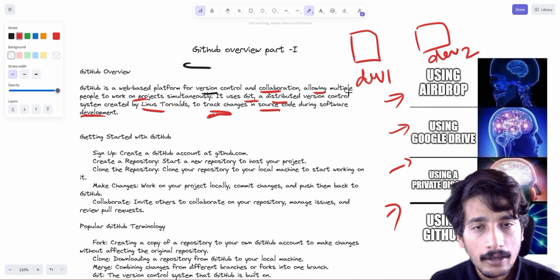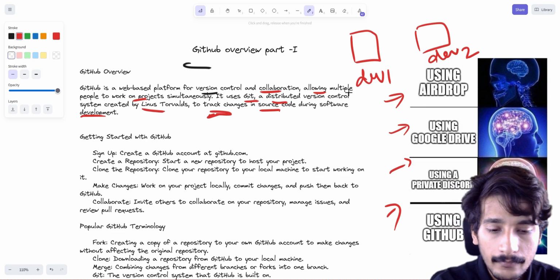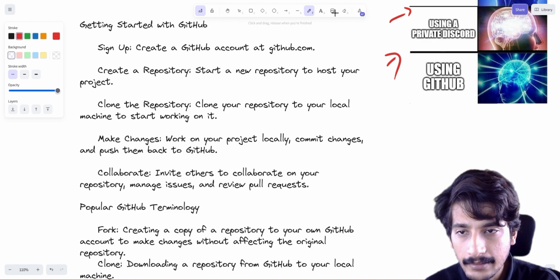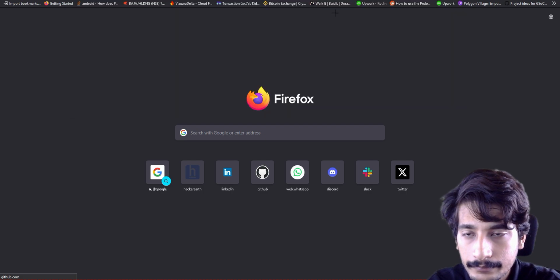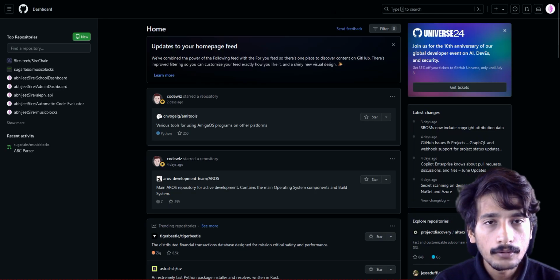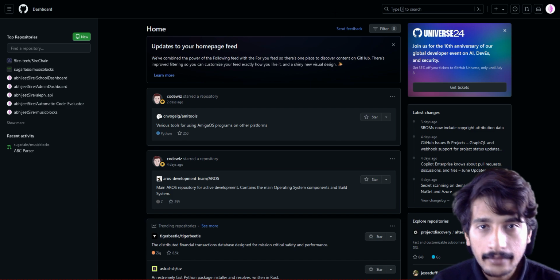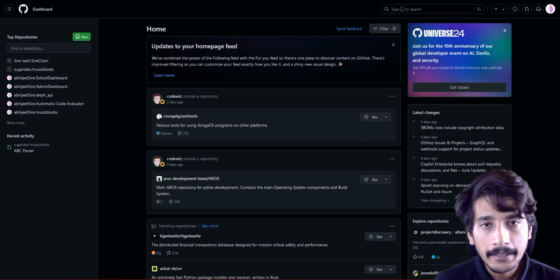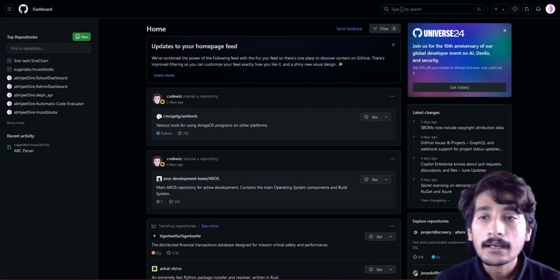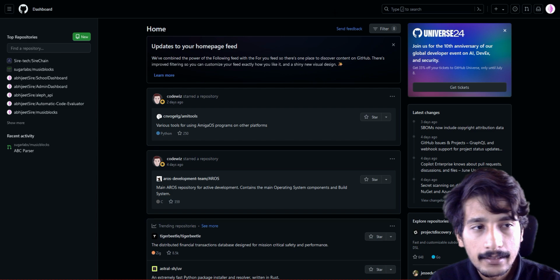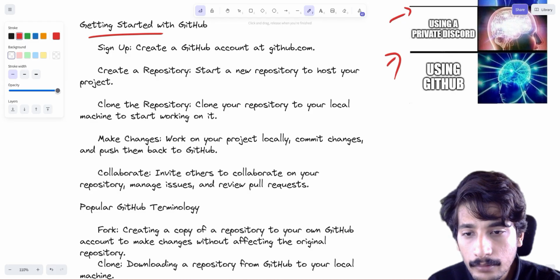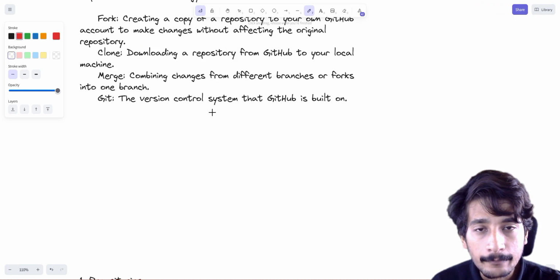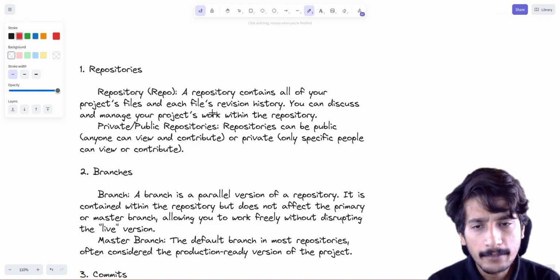Now it's time to learn how to get started with GitHub. Let me open a new tab, github.com. We have already looked at how to create your account in GitHub in the installation section. You just need to go to the sign up section of the GitHub page and log in with your ID and password. Once that's done, we can create a repository in GitHub. So how do you create a repository in GitHub? Before looking at that, we should know what a repository means.